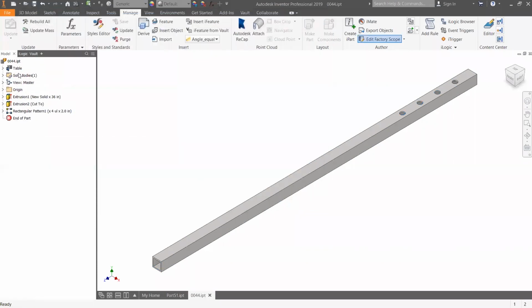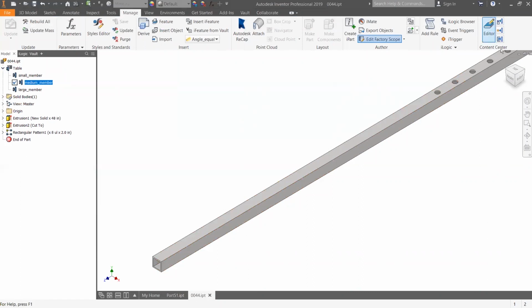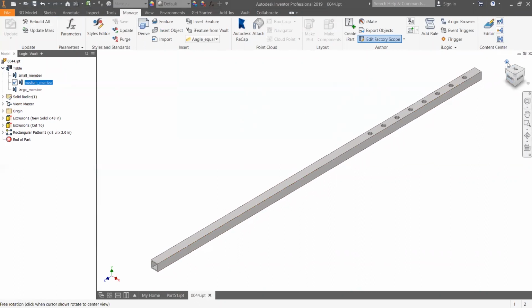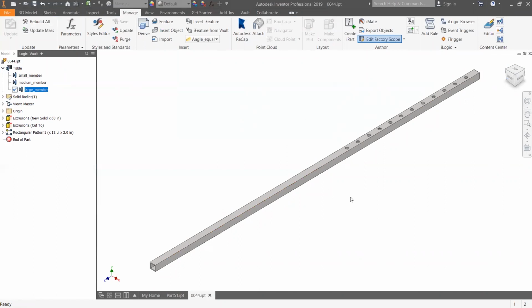And it will create a table for you at the top left-hand corner of the screen under your Model tab with the different iPart members. And let's test to see if it went through here. So let's see the medium member. It seemed to have extended it to 4 feet with 8 holes, and then double click for the large member, 5 feet with 12 holes.